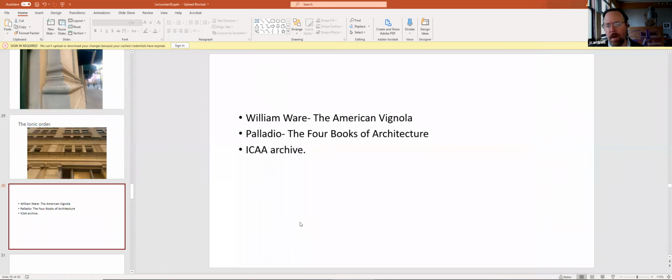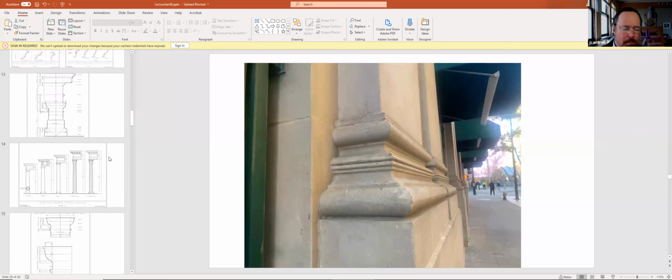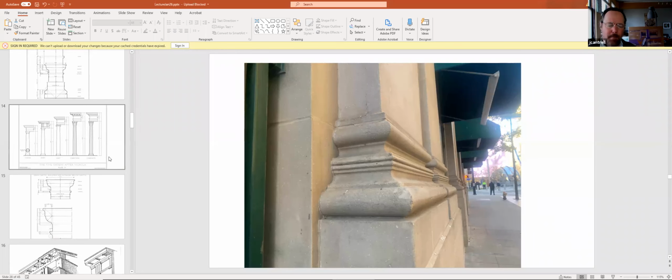These are only three of the languages of architectural publications. If you look at Vitruvius's drawings, he was one of the first to codify the orders and, of course, the classical moldings. Then there's the American Vignola. What William Ware did was, as a traditional neoclassical architect, he took all the columnar orders and simplified them. I didn't mean dumbing them down.